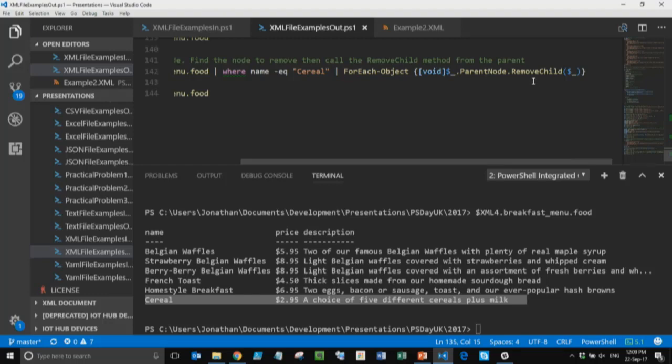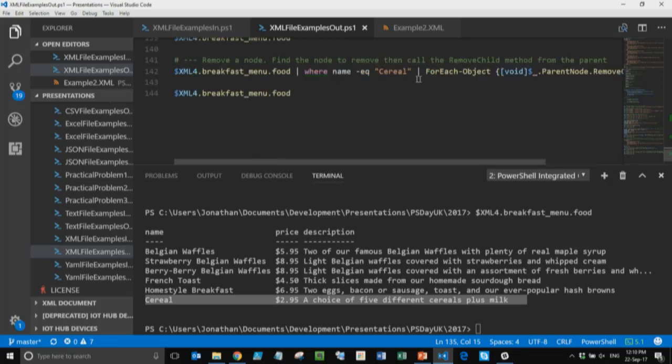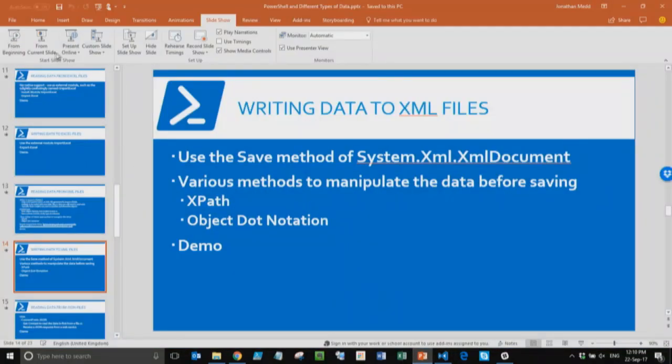But yeah, it's a bit strange. It's not particularly easy to read. As you can see, you already had a question. If you had a nice function which just said Remove-Node, there's no explanation needed on what's happening. So that's XML.